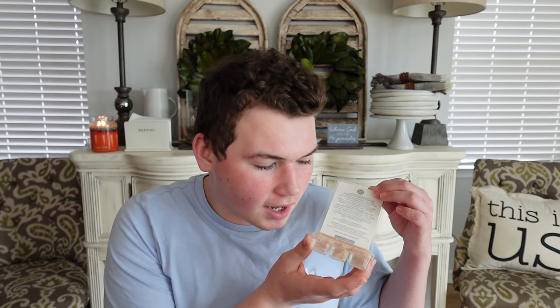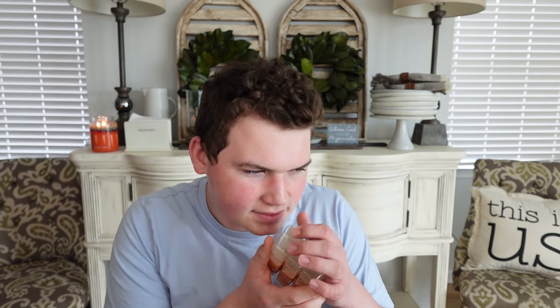In my warmers I have a Better Homes and Gardens Vanilla and Cookie Crunch going right now. I love this one — it smells like a cracker, honestly, more than a cookie. Some of you may think that sounds really weird, like why would you want your house to smell like a graham cracker, but I love how the vanilla in here is not overly sweet. It almost has a slight savoriness to it. It's really good and it mixes really well with what I'm burning right now.